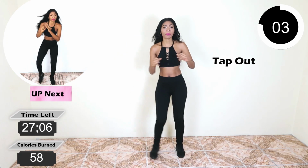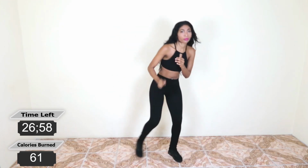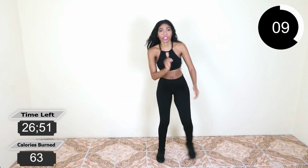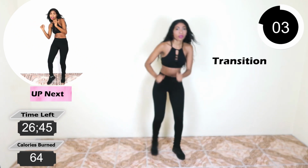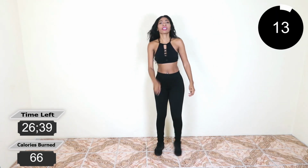Up next, we have those tap ups. Let's go. Keep pushing yourself. You can feel this. The body of your dream is on the other side of your comfort zone. Have fun with it and push yourself. Push yourself. Take it back to transition.